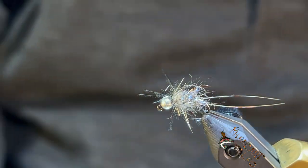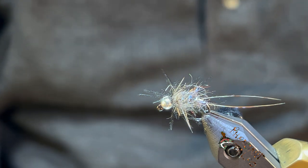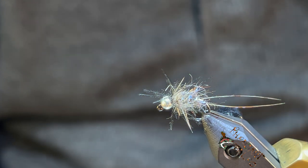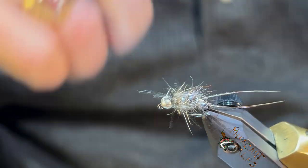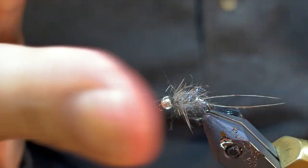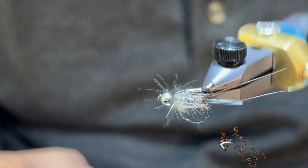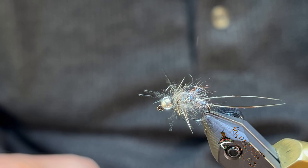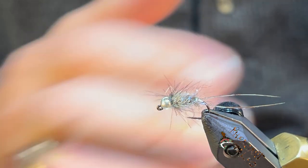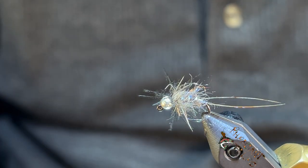I got a pretty versatile pattern here, something I'm filling the box with. This is what's called a gray ghost. Extremely long, extremely fluffy, extremely fuzzy type mayfly pattern. Depending on the color, it can pretty much imitate anything.